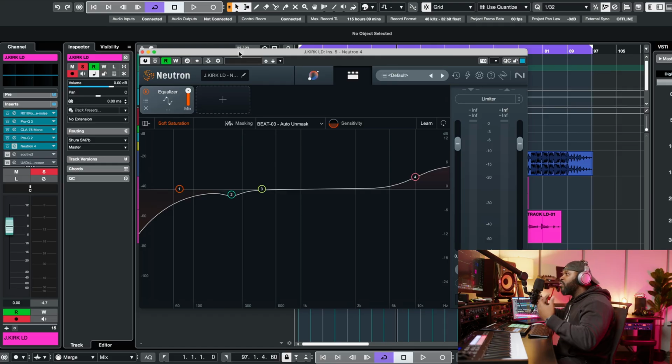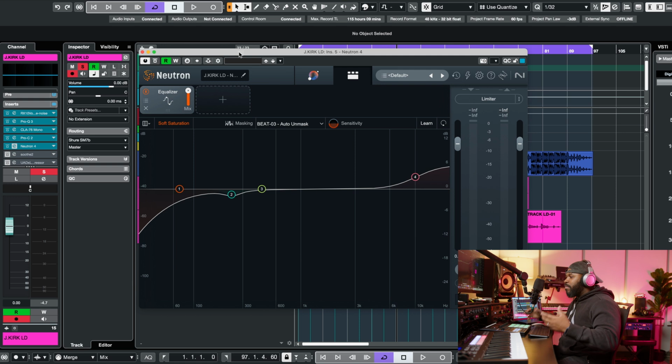Next up, I'm utilizing an EQ. I'm done with taming my vocals and everything with the EQ and compression that I use. So now I'm utilizing this Neutron 4 equalizer as an additive EQ and just something to kind of scope the vocals just a little bit more to give it the sound that I'm looking for.